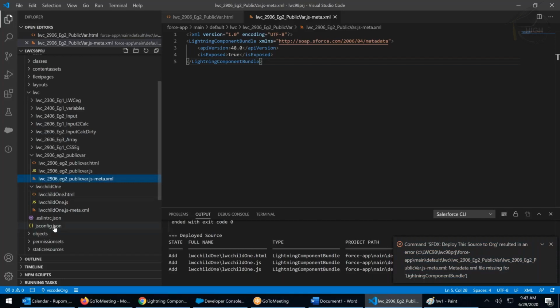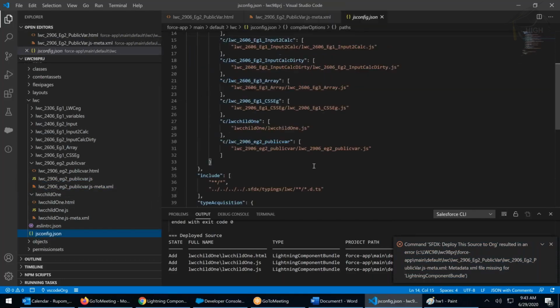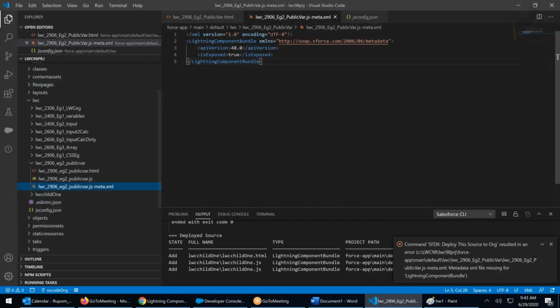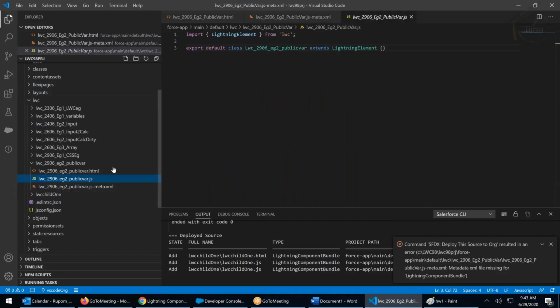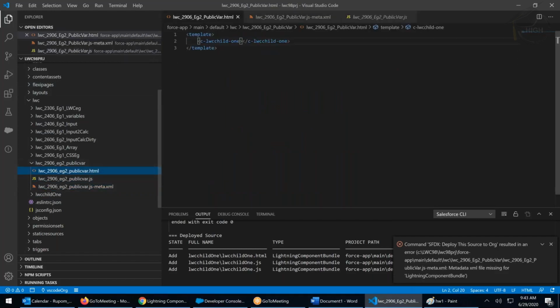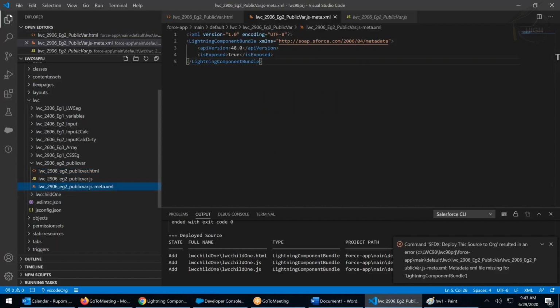Let us go to the JS. Did it have an entry? LWC 2906. Perfect, the entry is there. Troubleshooting, true. Fine, I'm not doing anything. Metadata file is also the same. Example 2 public var JS metadata. Set it to true. I don't see anything.